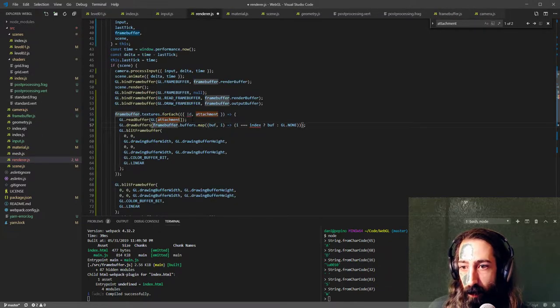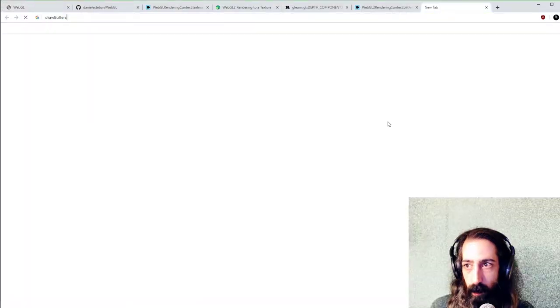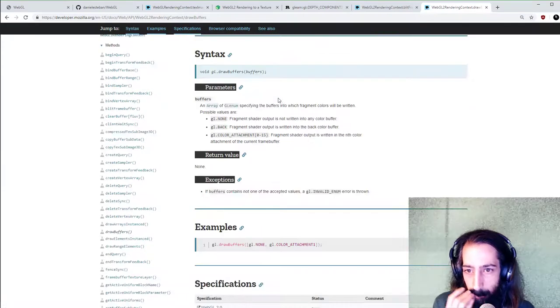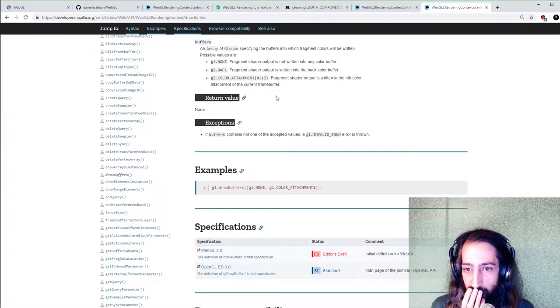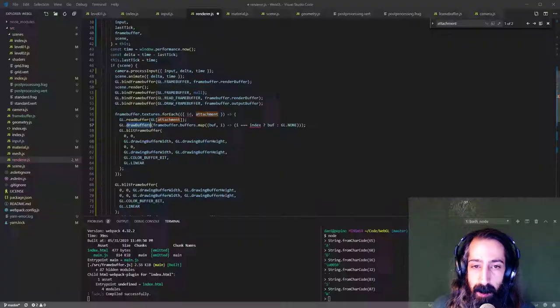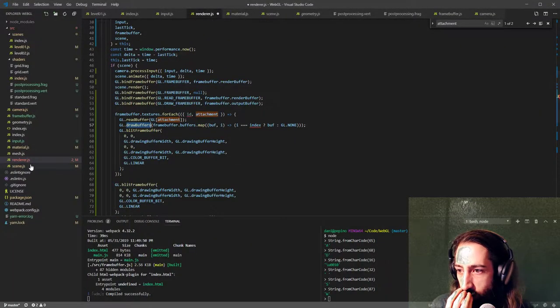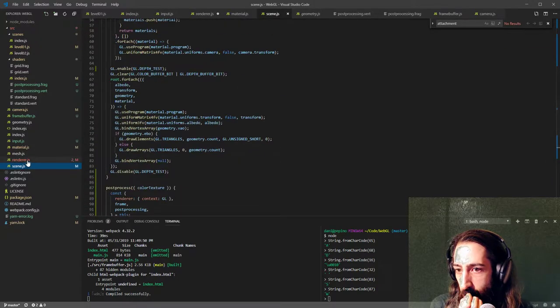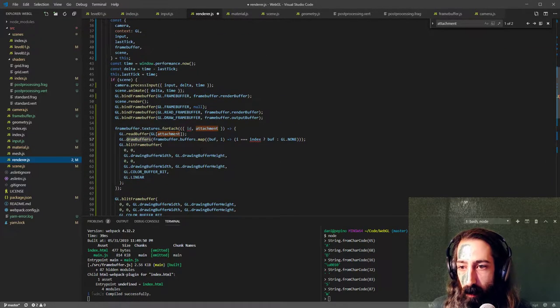And then it's gonna be drawing. And this is a bit tricky because you actually need to set to GL none the ones that you are not drawing, because again OpenGL is annoying. But how are we gonna do the depth thingy? I'm not so sure about the depth thingy. So for now I don't think we're gonna be rendering even if we had it there. So let's just go for the colors for now.